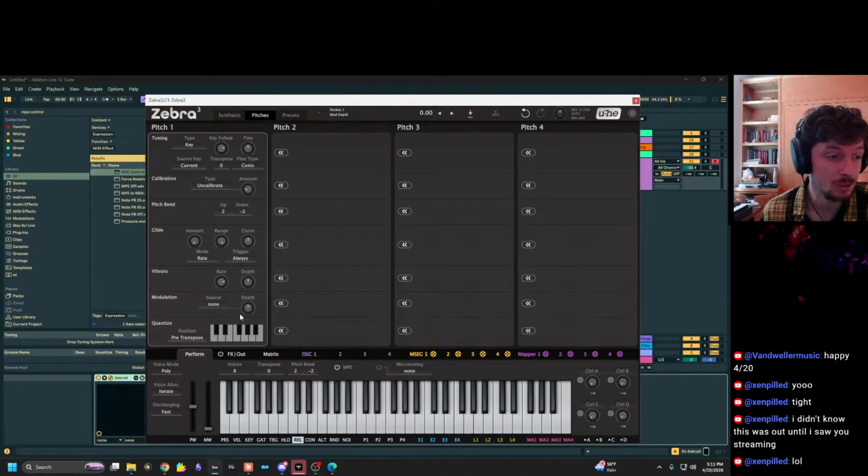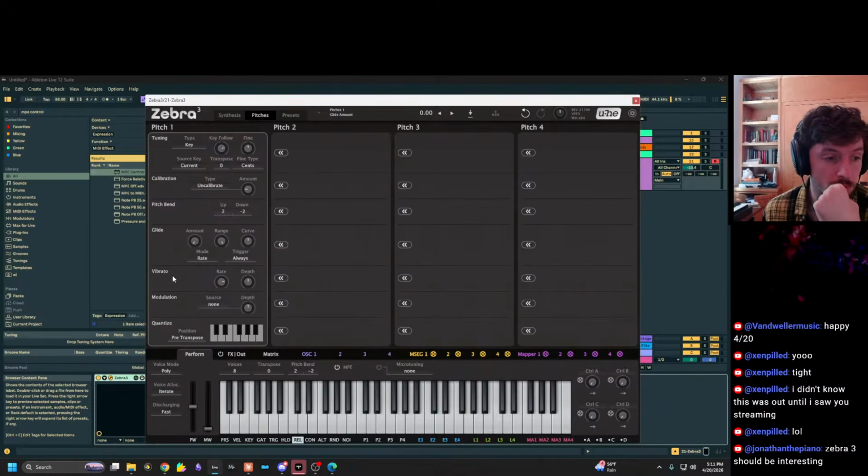Oh man, I don't like what they did to the look. I mean, I understand I'm just a human and humans don't like change, frankly. So that's just me probably just being a big old baby because they changed the thing I'm used to, but the aesthetic before it looked cool. It was difficult to learn, I'm sure they made improvements in some ways, but I like how unique it looked. Hey, what's up, Jonathan? It's been a minute. Zebra 3 should be interesting. Yeah, I mean, it's an amazing synth. They changed the UI, which I'm malding about a little bit, but I'll get over it.